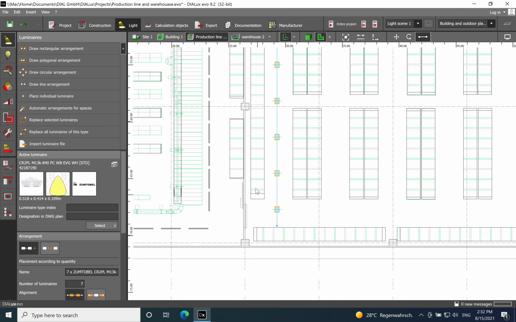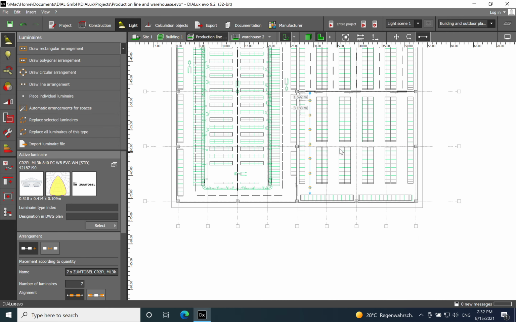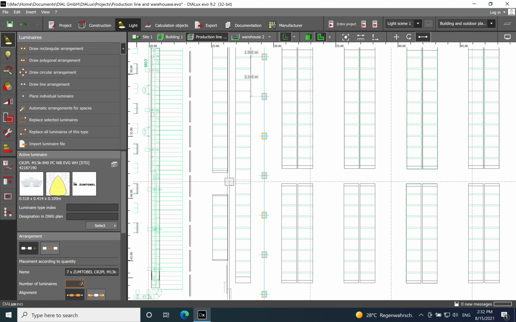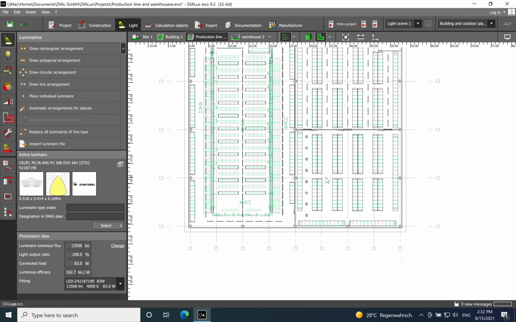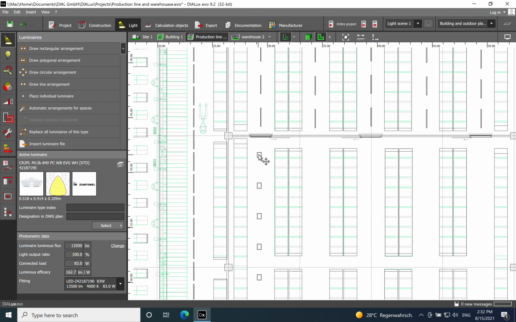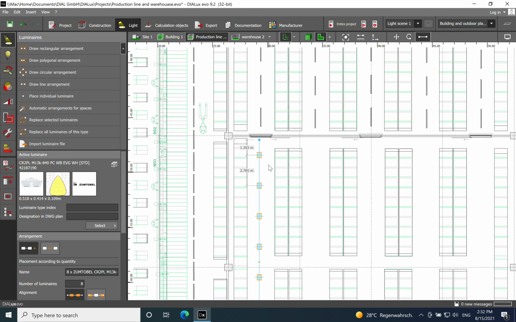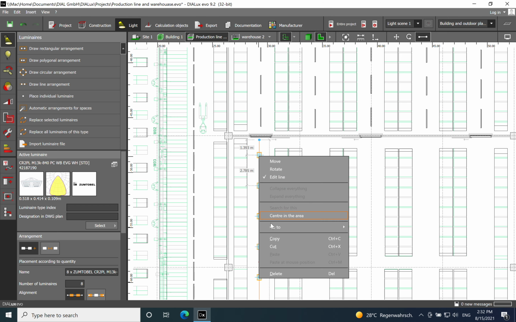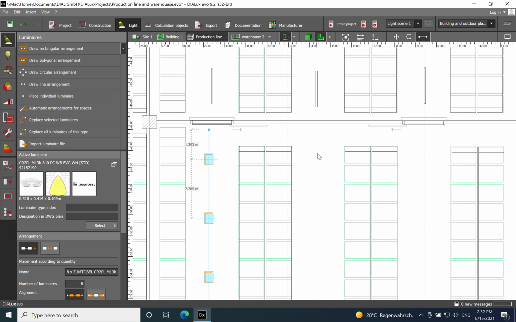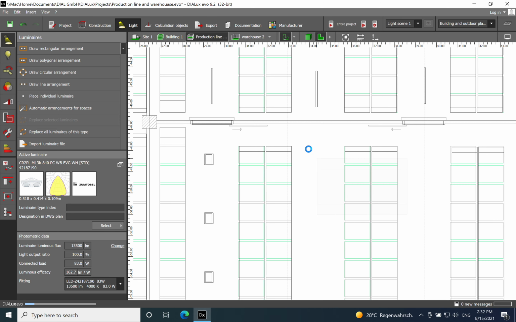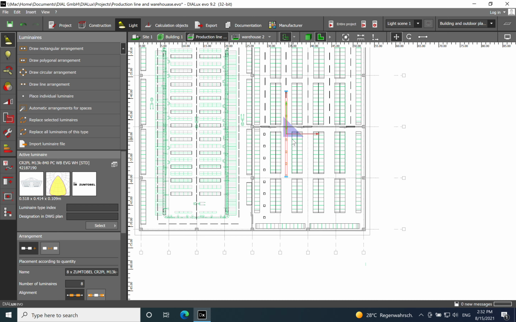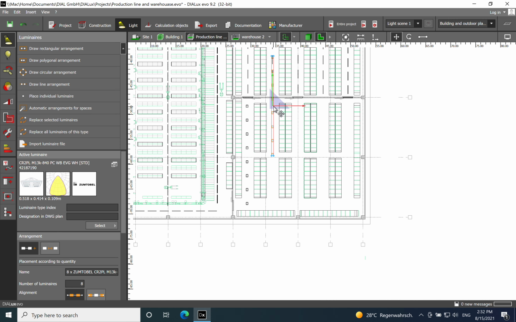Let's place 8, and I will just do the same. Having the same layout, we can also just copy and paste. Let's see if it's easier, or it's not so easy. So I need to move it down.